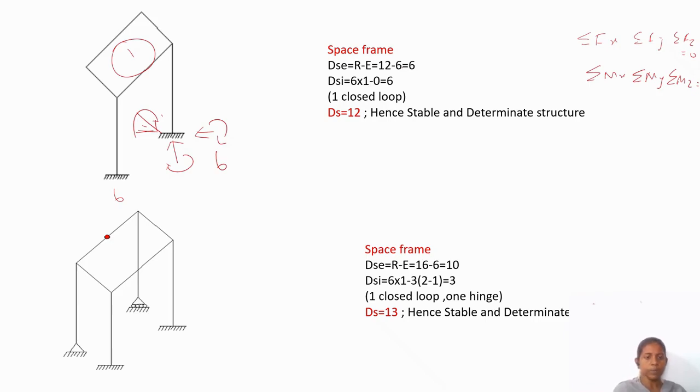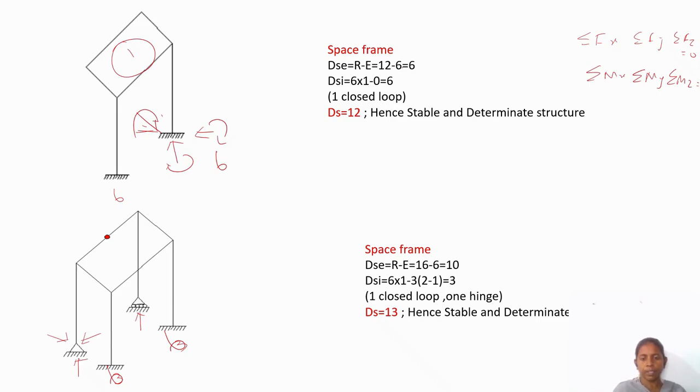Here also it is 6, 12. Here 3, 3, 3, 6, sorry, here 6, 6, 12, 15, and here only one vertical reaction is possible. There is no moment here, bending moment is 0 in both the cases. So totally 12 plus 3, 15, and plus 1, 16, minus 6 equal to 10.